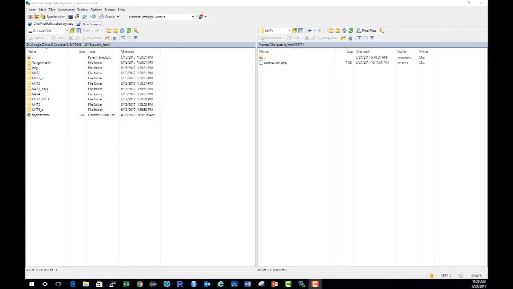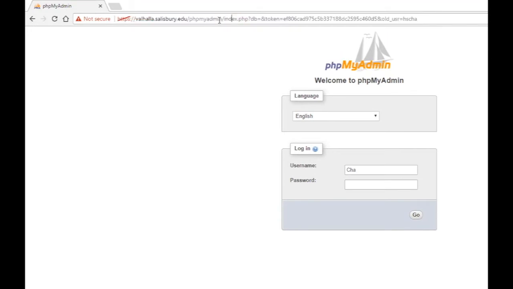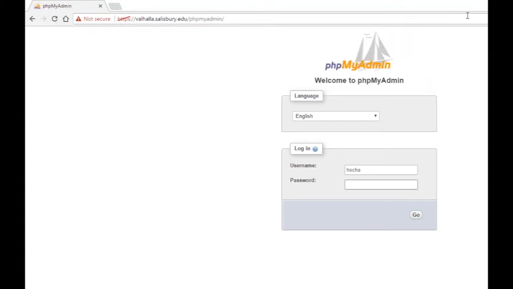So let's log into phpMyAdmin. To do this, in your web browser, you can check https://valhalla-sourcevery.edu and here phpMyAdmin, enter, and the login screen, and let me type username and password.